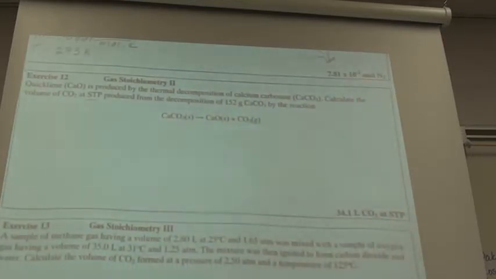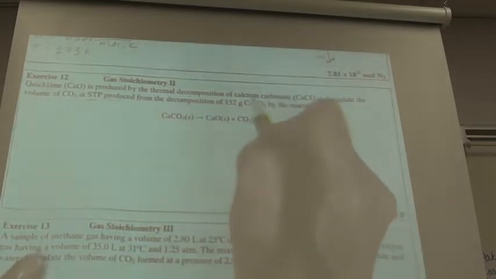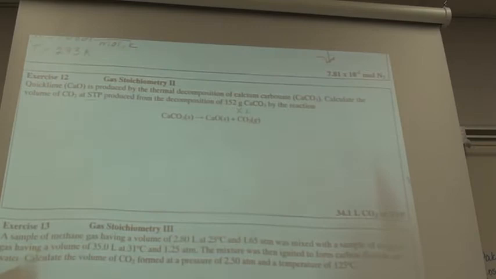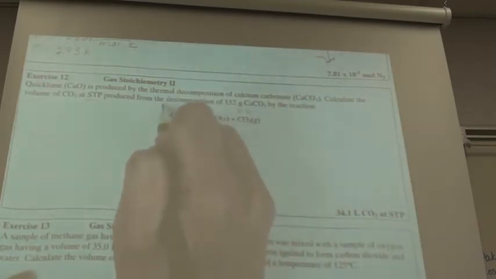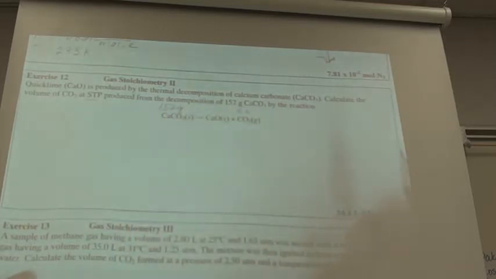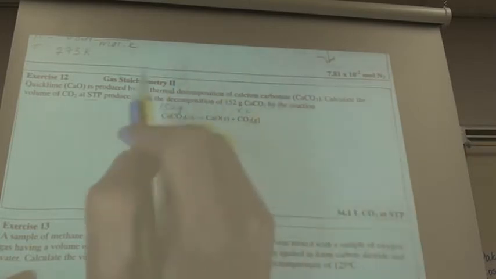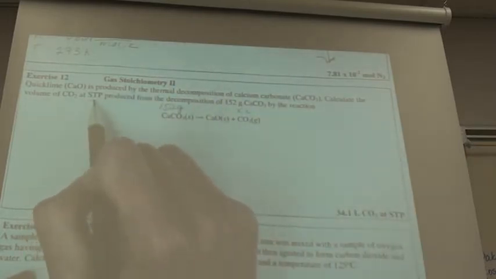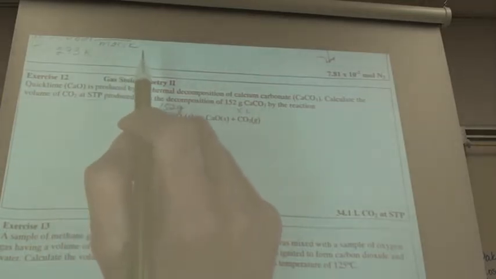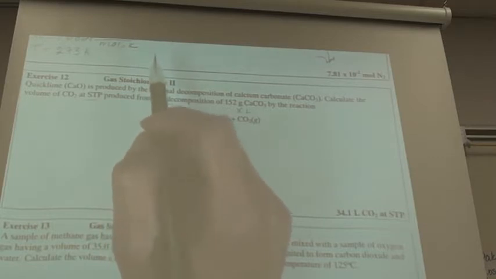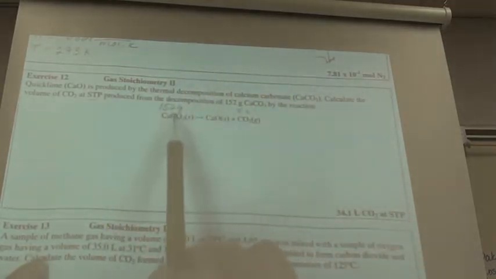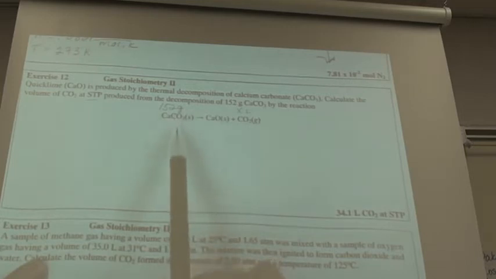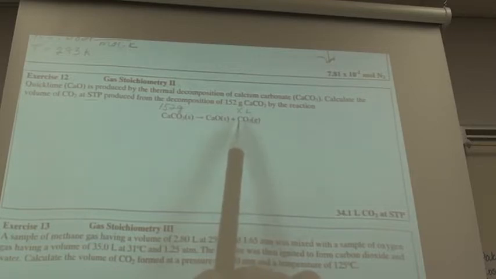All right, let's plan how we're going to do this. First of all, what do they want to know? The volume. So we want to know how many liters of CO2 are produced by 152 grams. And we're at STP. All right, there's a number of ways to do this. Let's do one of them. Well, I think I could figure out the number of moles of this, and then using stoichiometry figure out the number of grams or moles of CO2 and then go to liters. Let's do that then.